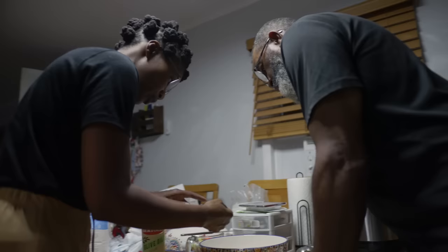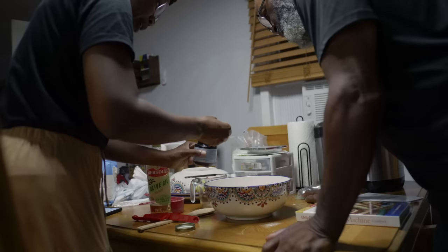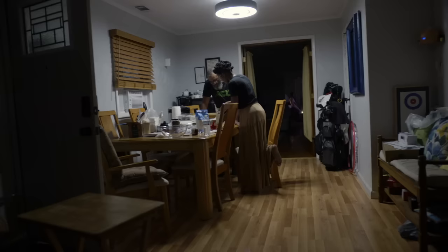We want 2 of these. We're just going to add it to our flour. And I just shake it to level it out. See how it's a mound? We don't want a mound. Just level it out. 2. There's the 2 teaspoons.